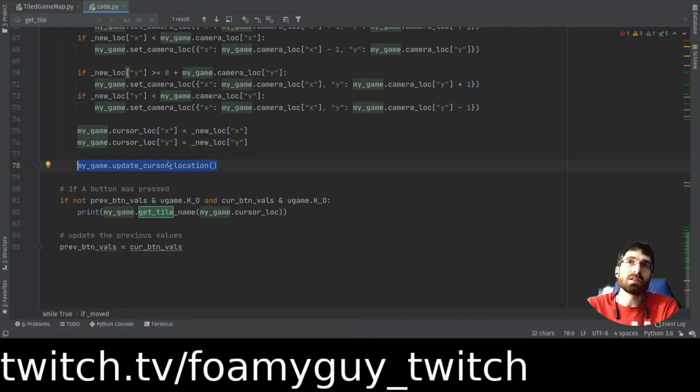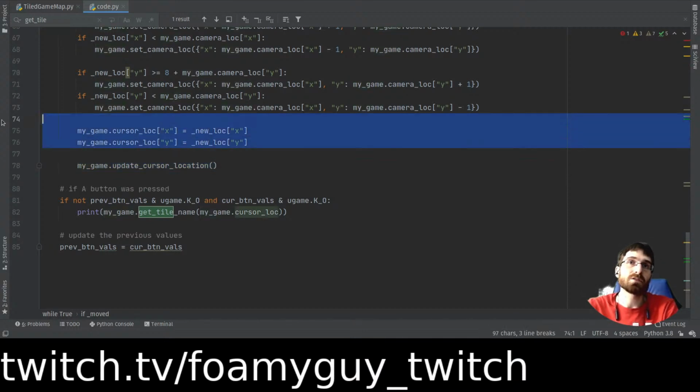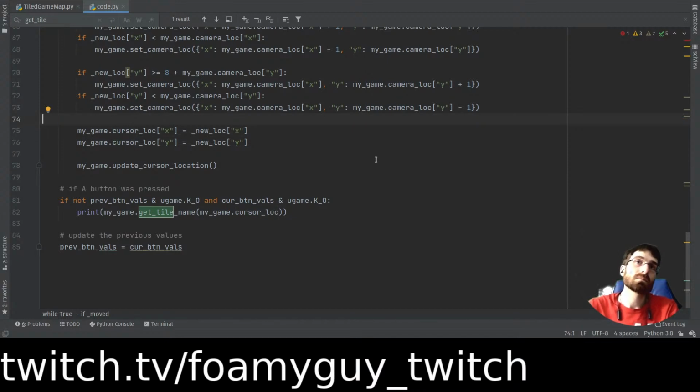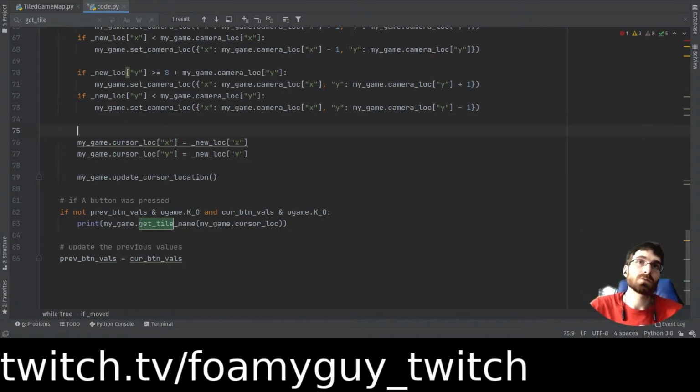And then inside of that function, we can check the new location, whether or not it's in bounds of the map. If it is, then move it there, and if it's not, then don't. Just ignore it. Right now, that logic would have to occur here before we change cursor lock. So let's write the logic, and then eventually we'll move it inside of this function, or maybe we'll make a new one or something.